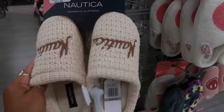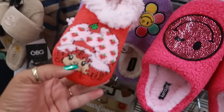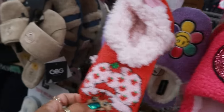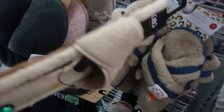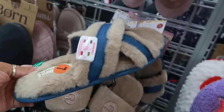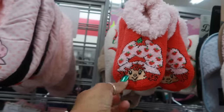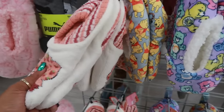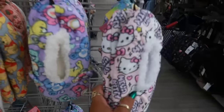Nautica slippers, $13 — those are nice. You got these with the smiley faces. Oh, look at these Strawberry Shortcake ones — I like them! Those are $7. $15 for these little slides or slippers. Jessica Simpson right here with the denim, those are $10. There's some more Strawberry Shortcakes up here. Hello Kitty, Care Bears — more Strawberry Shortcake, those are $7. Care Bears, Hello Kitty, Pooh Bear with Tigger and Piglet on there.